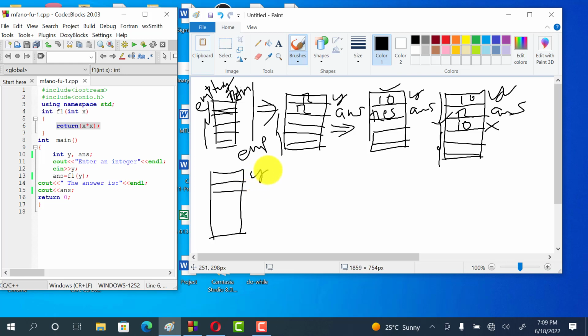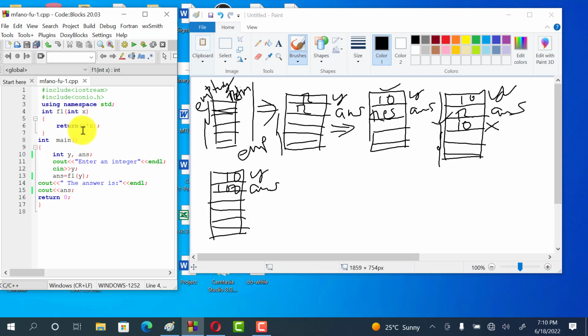In y there is 10, and now ans will receive 100, but because the control has come back in the main function, the variable answer is going to receive the square of 10, but x is going to disappear because once the function is exited, these variables, which are called parameters, cease to exist.